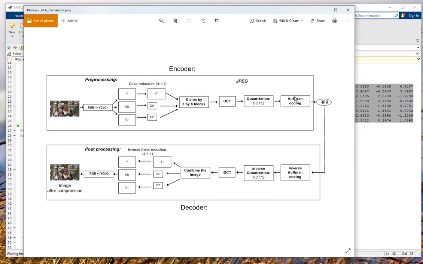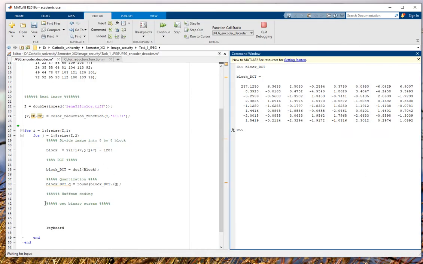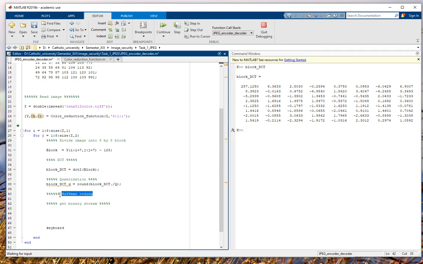In reality, for sure, in this step I am supposed to process the Huffman coding, get all the coefficients in binary shape, save the JPEG file, and process it later. So right now we will skip that step, and we will go to the JPEG decoder.